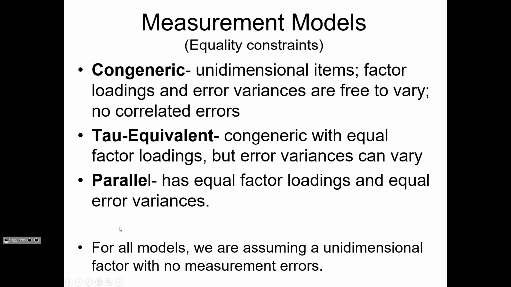So anyway, in a parallel model, we have equal loadings and we have equal error variances, right? If you're saying the loading is equal and the residual variance is equal, that's actually a very strict assumption. Now you're really saying that the total variances would need to be equal to get factor loadings that are equal and error variances that are equal.